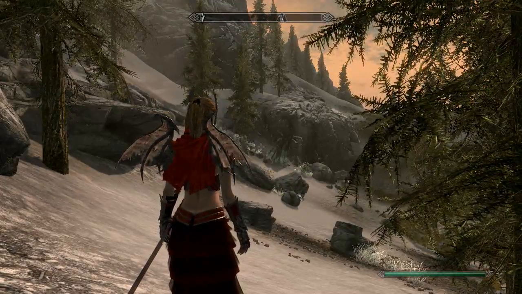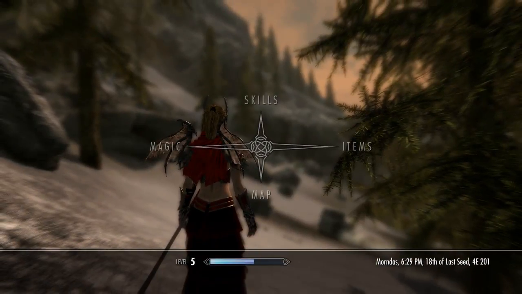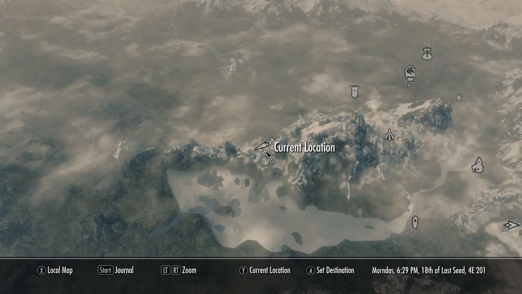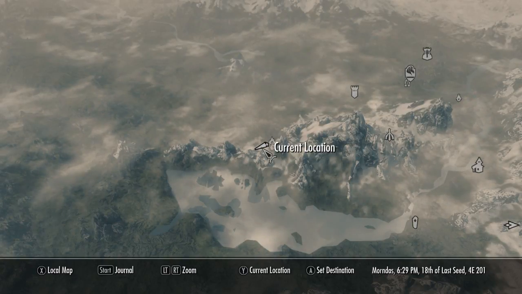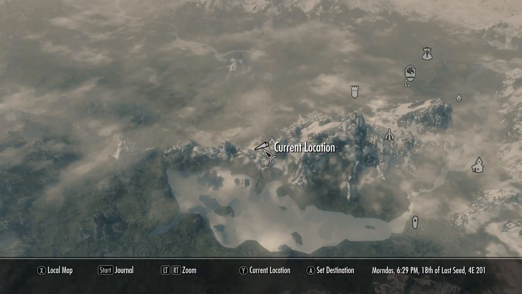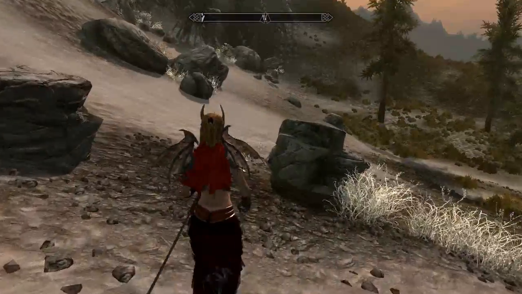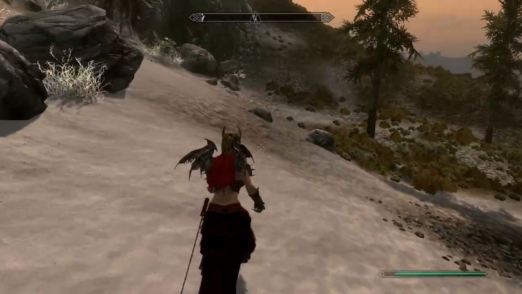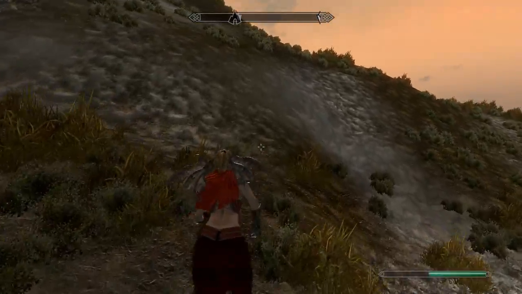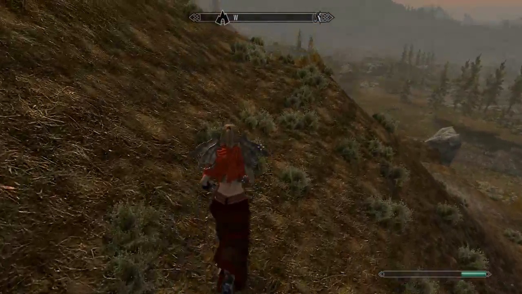Still got the map up on my phone, so what I'm gonna do, map, yeah, it's the next hole over. Alright, this is in Haafingar, so nice to know, so if I ever do something stupid in Whiterun, I can just run down over here and be in a different hold, and not get in trouble.